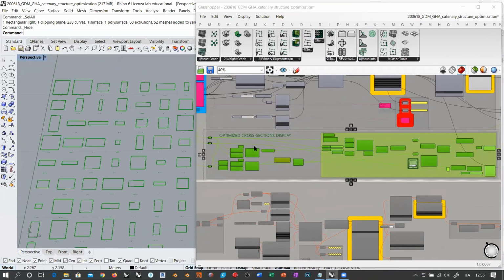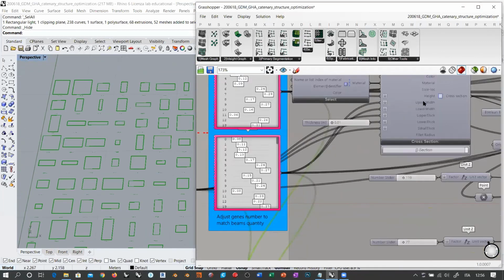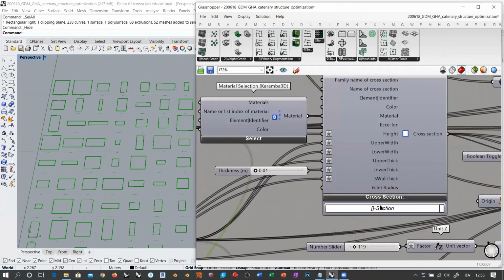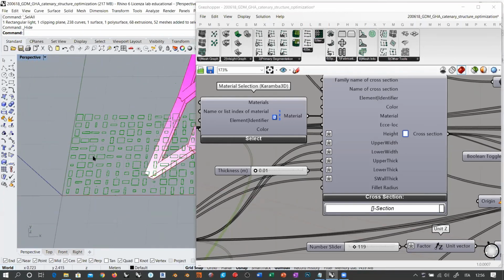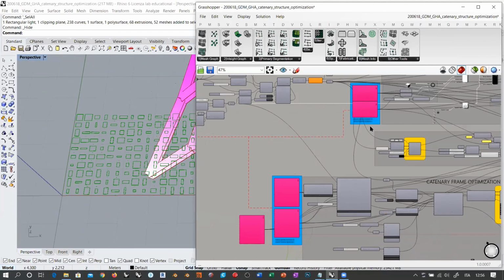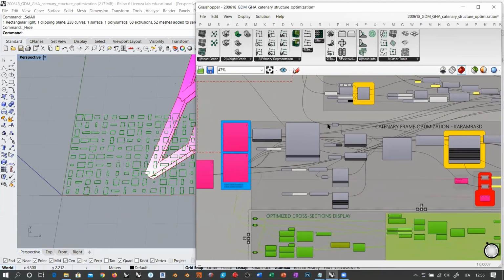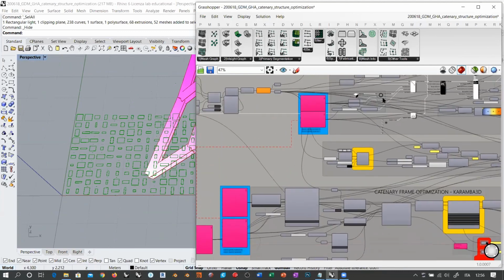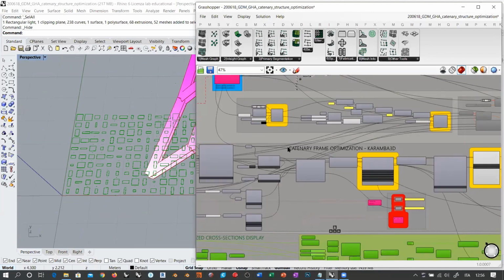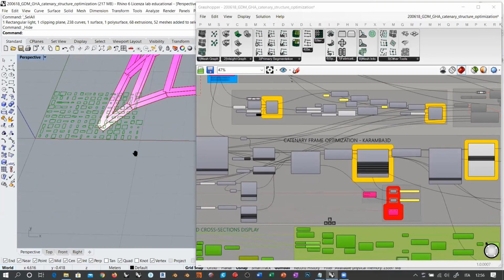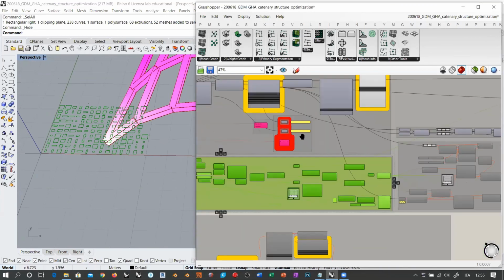Oh yeah, by the way, you see that in Karamba 3D, the cross section here is a square or rectangular hollow section. So that's why we have this preview and not the circular preview like in Millipede. But nevertheless, you can also create the same profile here and use the same gene pool if you want. In that case, you can also compare the solution from Millipede with the solution from Karamba 3D.